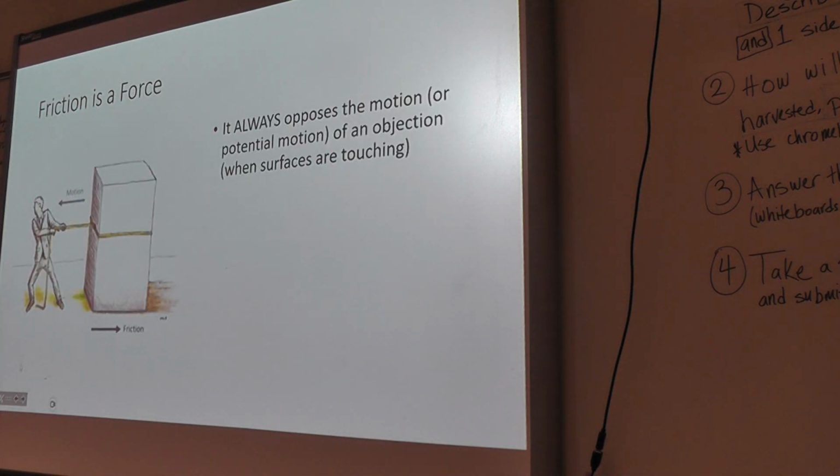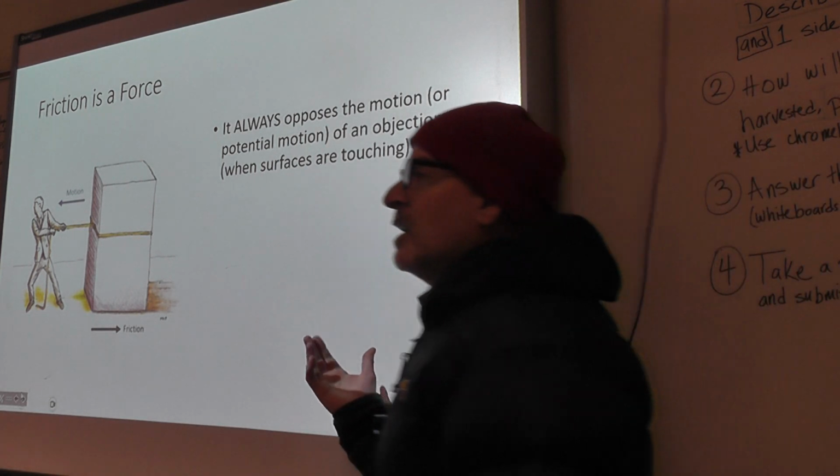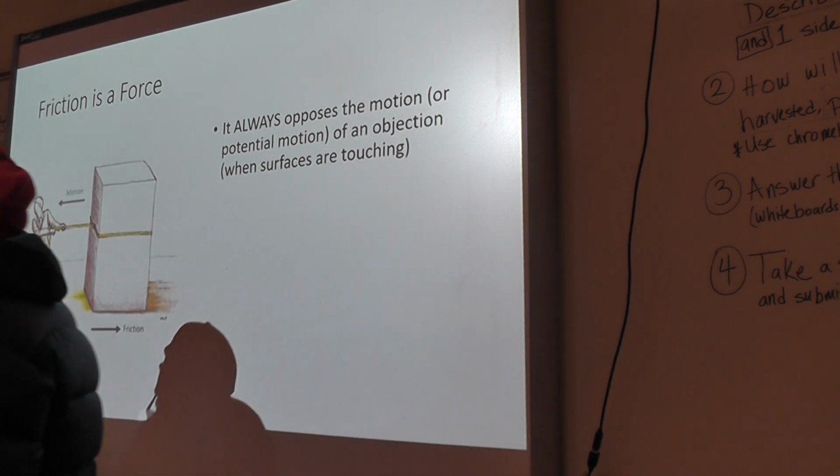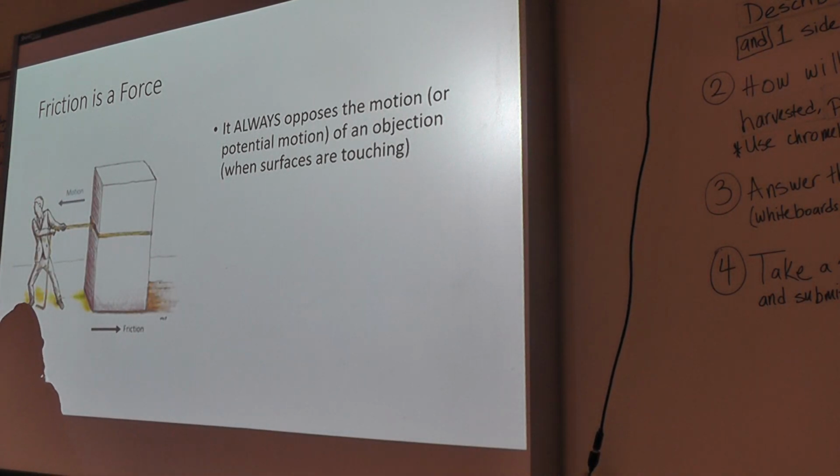And then the last thing that I just want to bring up, because you're going to need this when we're working through the simulation, is friction. Friction is a force, and friction is a weird force because it can change. The way that it changes depends on all the other forces acting on an object. Basically, friction is kind of a slowing down force. Essentially, if you have an object that is moving along a surface, friction will be slowing it down. Friction will be in the opposite direction of the object's motion.